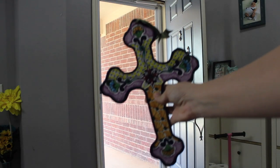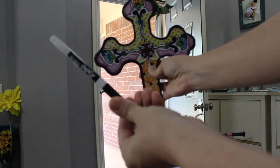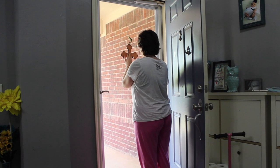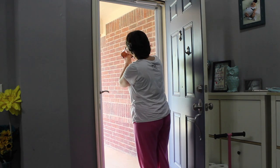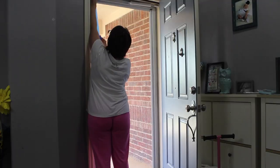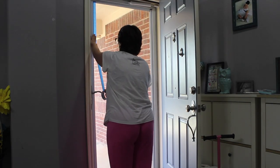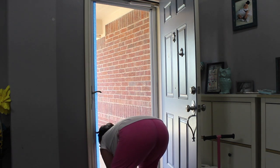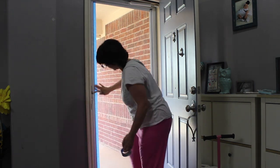So I found my favorite cross. I love the shape of it, and I'm just going to use an expo marker and trace it in the middle so I know where my cross is going to go. I'm using painter's tape and just going around the whole outside of my door.